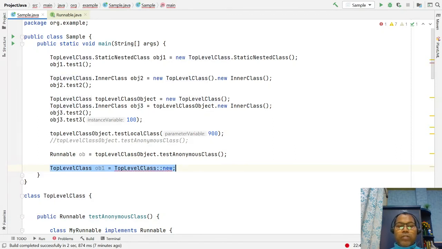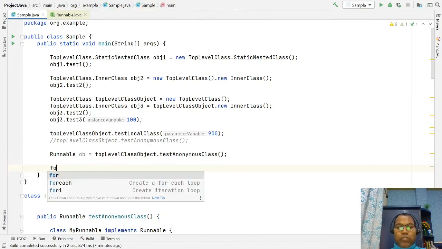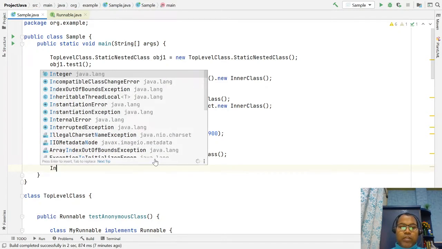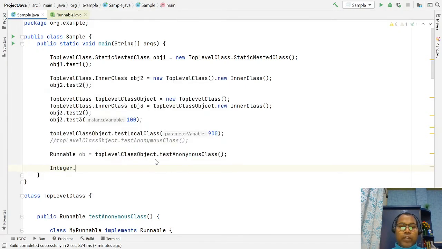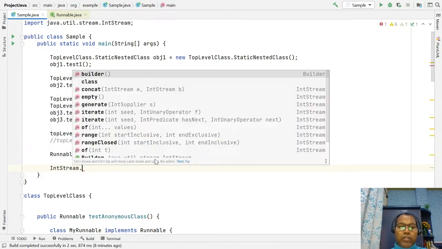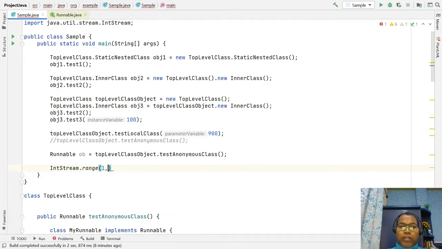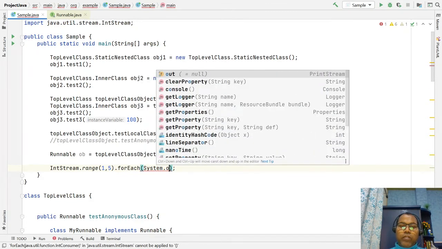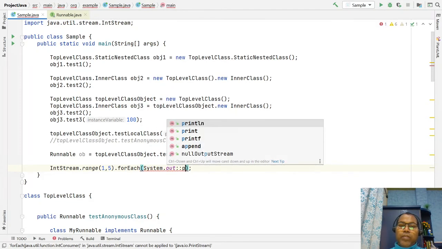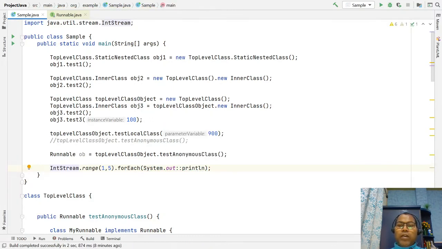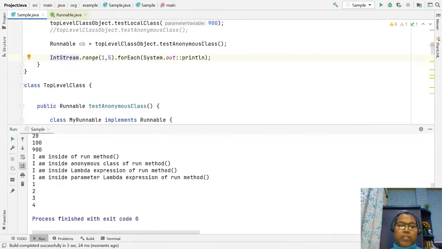So let's take an example: we have an IntStream dot IntStream.range, from 1 to 5, and here we have the forEach function, which takes your Consumer interface, System.out. Here you can write your println function. So in this way, if your object takes only one input argument, we can write concise code here.